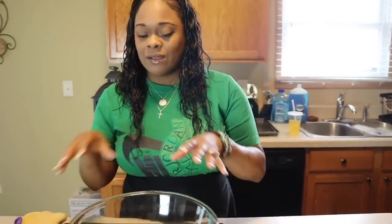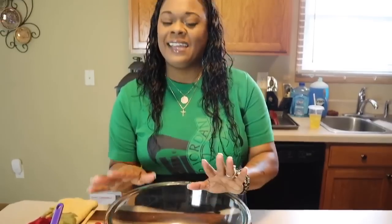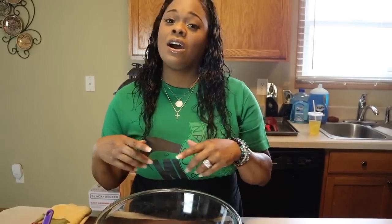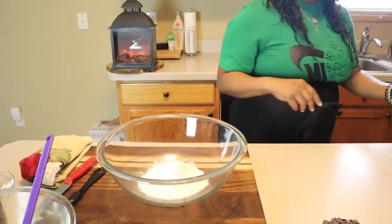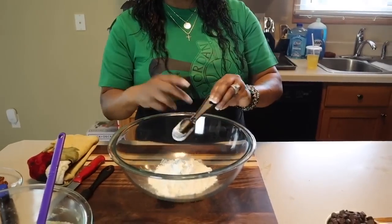Okay, we're going to take our flour. This is 1 cup and 1/4 cup of all-purpose flour. You can sift this if you want, or you don't have to. I didn't sift mine, so I'm not going to sift it. We're going to put 1/2 teaspoon of baking soda in, and then we're going in with 1 tablespoon of cornstarch.